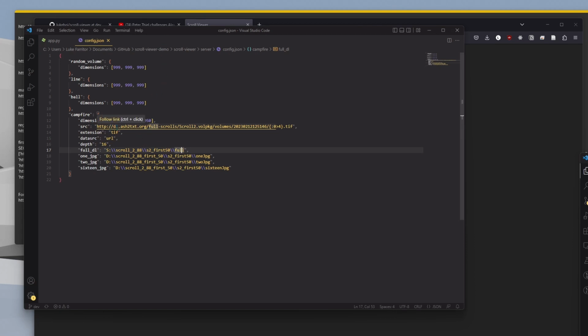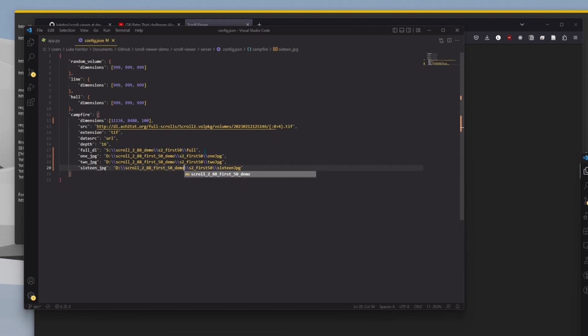But we need to adjust this to be the data that we want. Since we're downloading this data from scratch, these are the dimensions. This last one is the Z dimension, and it'll only download as many layers as you specify. I'm going to keep this at, let's do 100. So we're only going to download 100 files, the first 100 layers. I'm also going to change the directory here as well, so I'm just going to append demo to it. Again, this can be whatever you want. Change these values to suit your needs and where you want to store these files on your computer. It will automatically get downloaded.